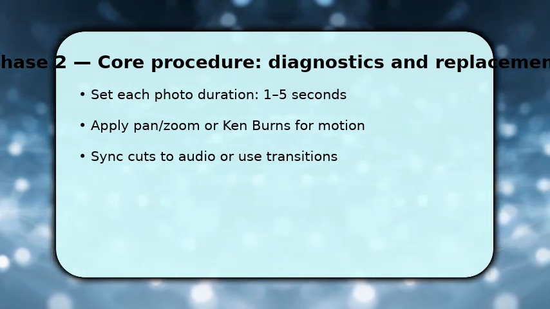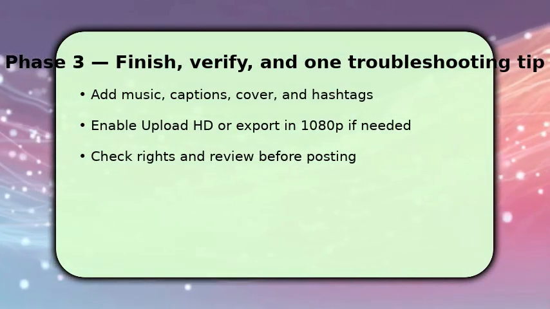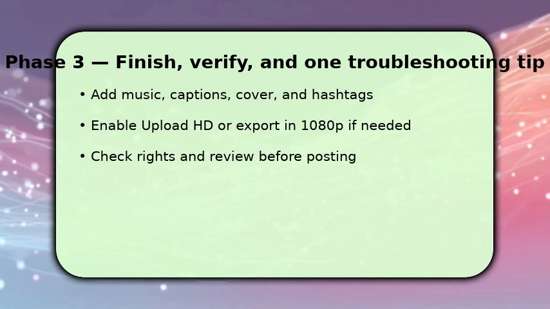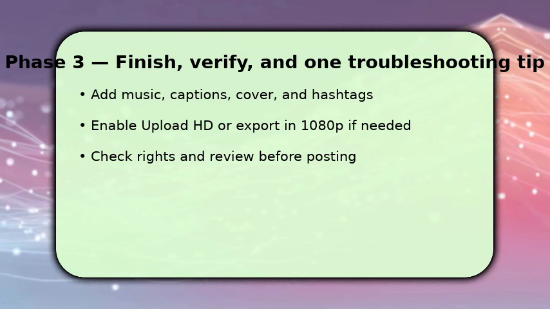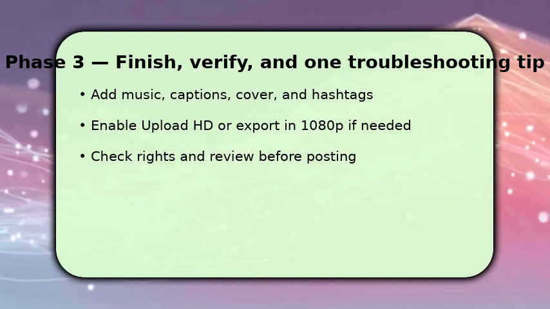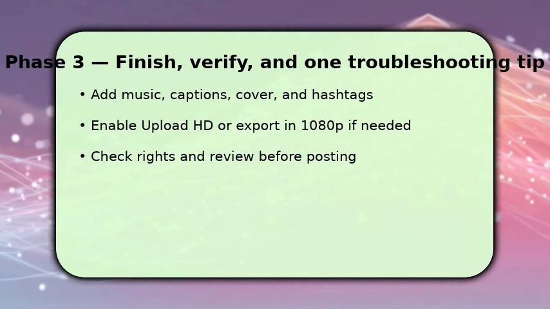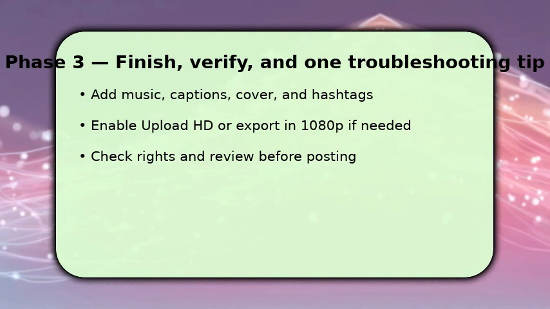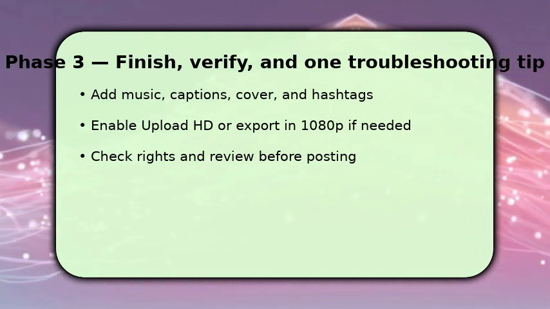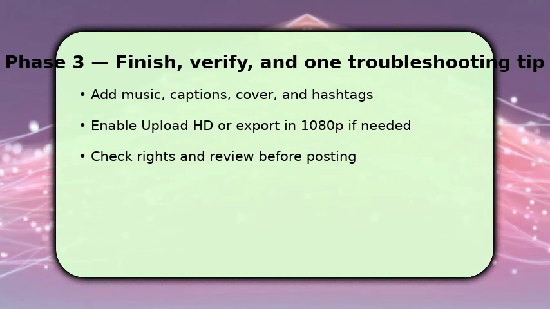Finish by adding the audio track and trimming it to the section that matches your photo rhythm. Then write captions, pick a cover frame, and add relevant hashtags. Before posting, ensure Upload HD is enabled in settings or export a 1080p file and upload to preserve quality. If photos appear cropped or pixelated, try re-exporting at higher resolution or change crop to full screen. That single troubleshooting step fixes most display problems and keeps your video.